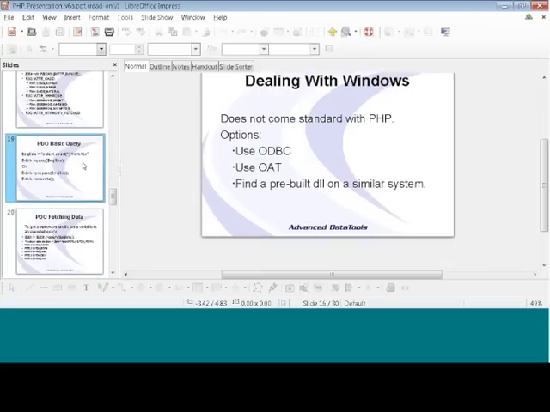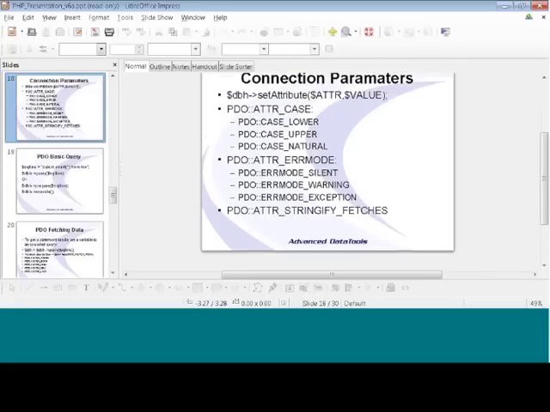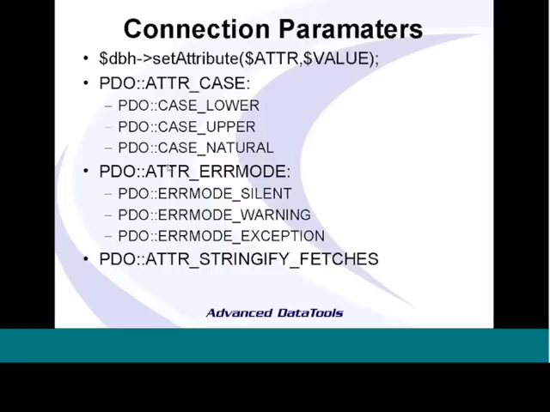I went through the basic query. I included it in the slides. So again, if you're looking at the slides after the fact, you'll be able to reference it. I mentioned the case statement here where you actually change the attribute. So again, you can change it to lower, upper, or natural, which is whatever it is in the database. Personally, I prefer just setting everything as lower so I always know what to expect. Again, it depends on your environment and your coding standards.